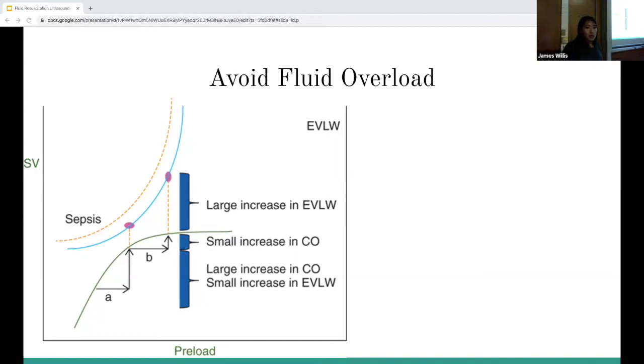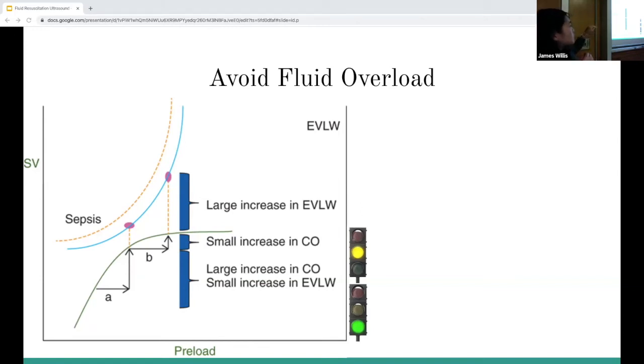So again, a review. Green means go. This is maybe a little confusing because it's on the right side of the chart, but lower down in the chart, when you haven't given as much fluid, where your stroke volume is not as high and you have room to go. Where those A lines are, that's where you want to be able to go from A all the way up to that first pink dot. And that's where you're going to get the greatest increase in cardiac output.